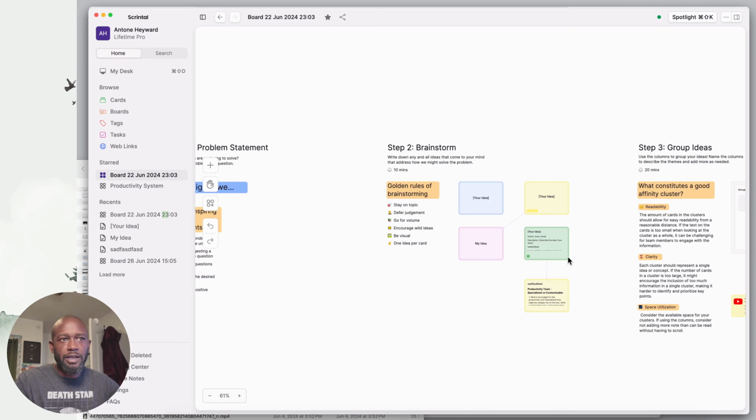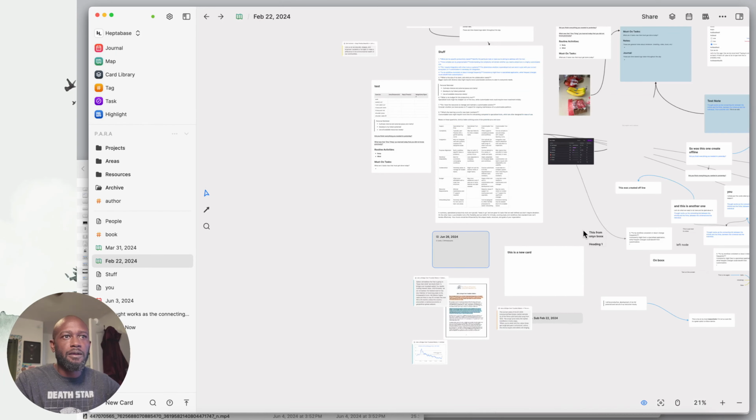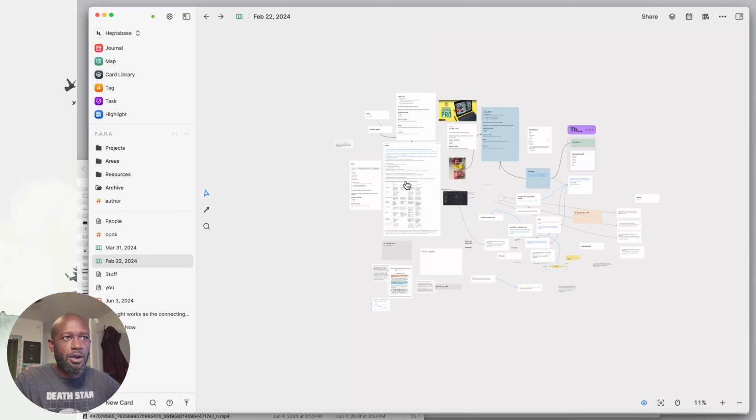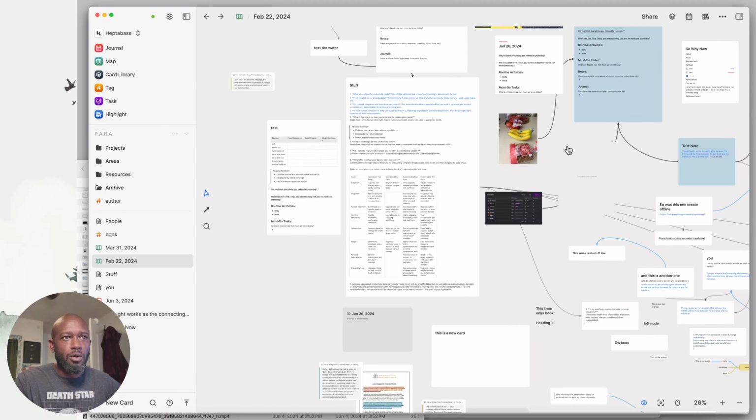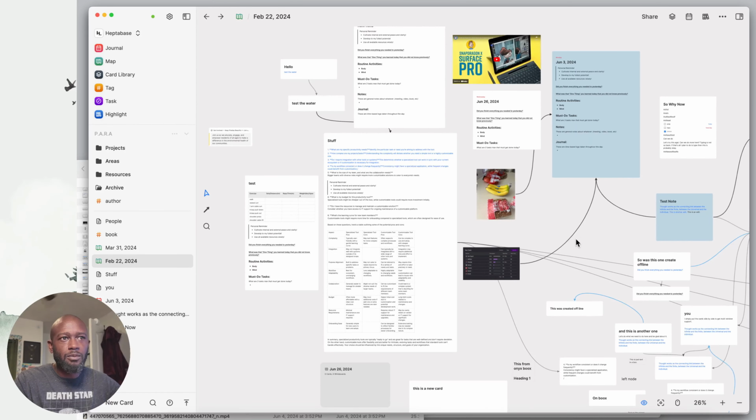You cannot have these crazy odd form shapes like you can over in Heptabase, where if I collapse that, you got some cards that are more long and rectangular, other cards that are more squared off. You have these really slim ones.